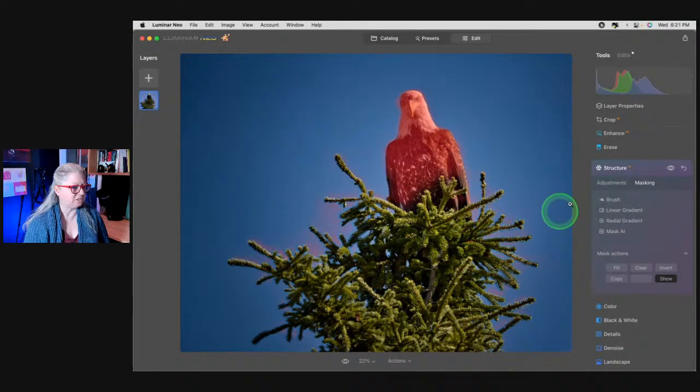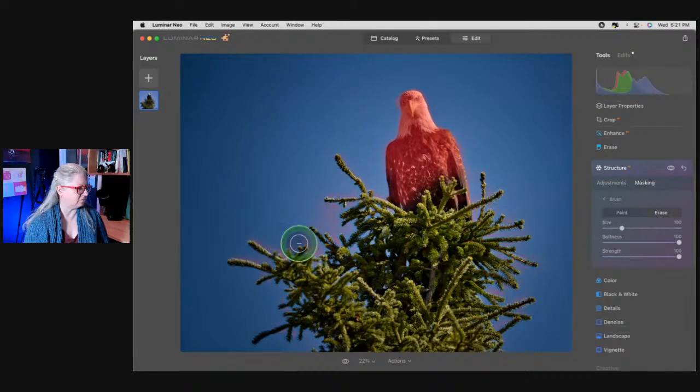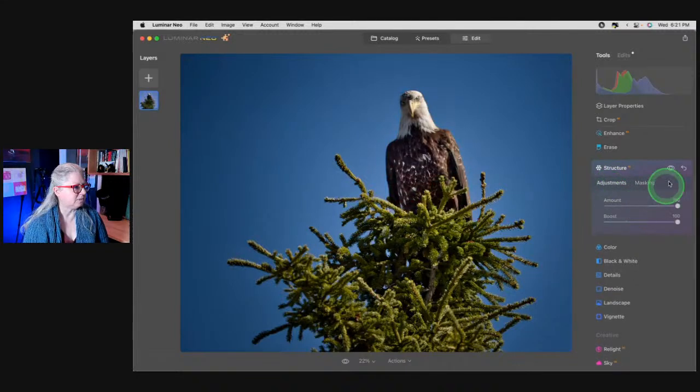Now there's a few other bits over here that I could erase, right? Because I don't want this part over here. So I'll just go in with an erase and do a really quick erase over there, like so. Okay, so now it should only be affecting this part of the bird. And I could zoom in and get closer on his feathers here, but for this purposes, it looks pretty good. Okay, so now you can see that it's only affecting him. Okay. So I increase these amounts to ridiculous levels, and then I bring them back down after I get the masking where I want it.